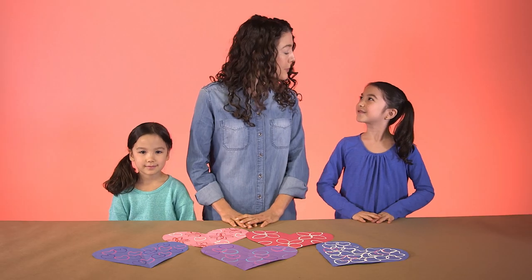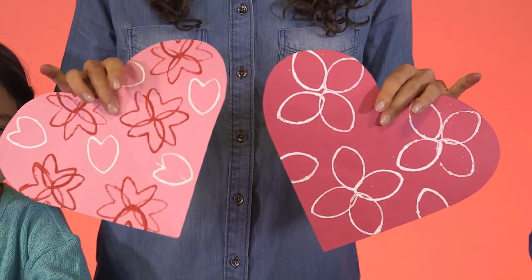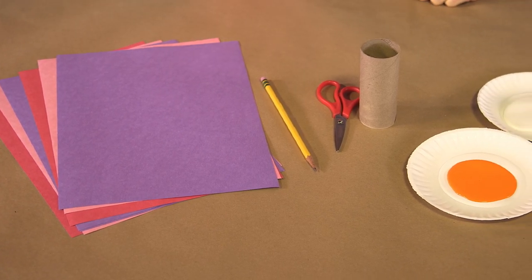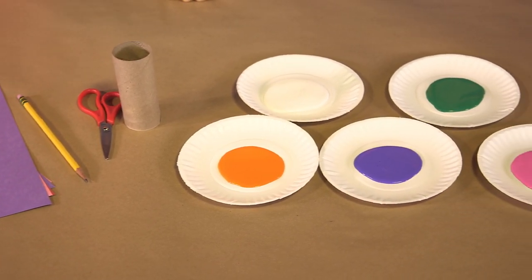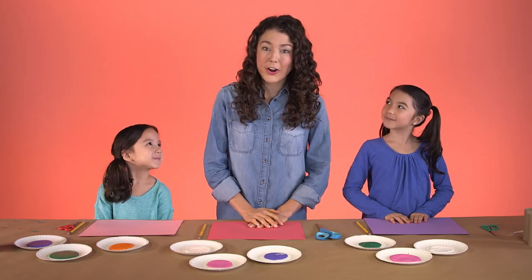You are so smart. Today, we're going to show you how to make these beautiful Valentines using a toilet paper tube as a stamp. We'll show you how. For this craft, you're going to need some construction paper, a pencil, some safety scissors, some toilet paper tubes, paper plates, and some paint. The first step is to make a paper heart.